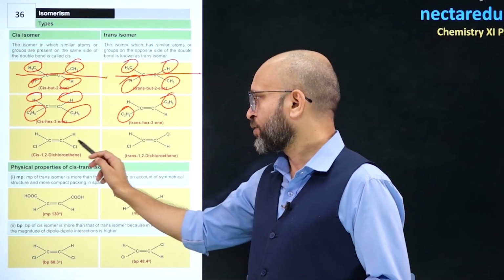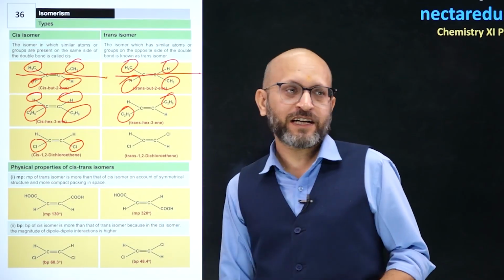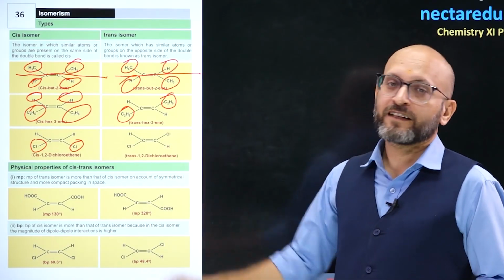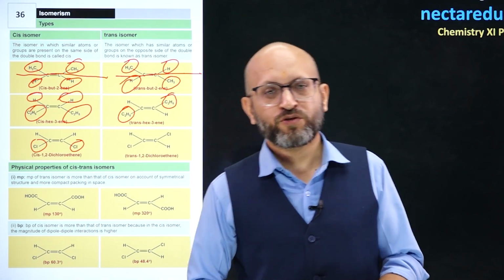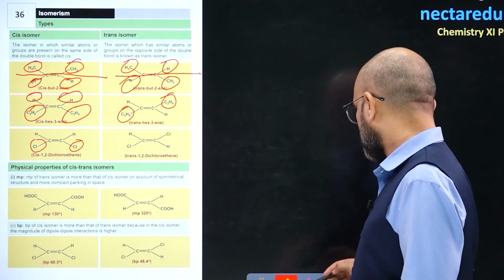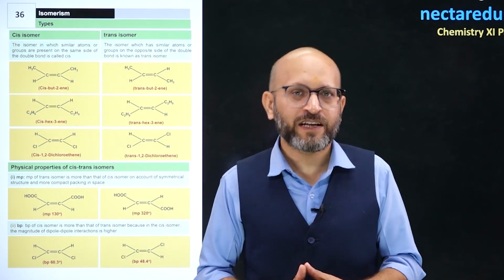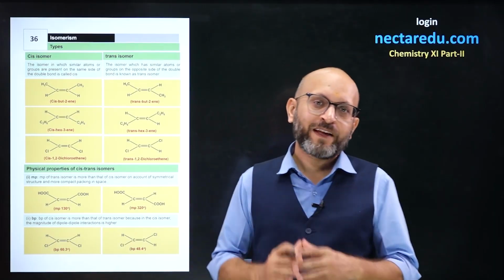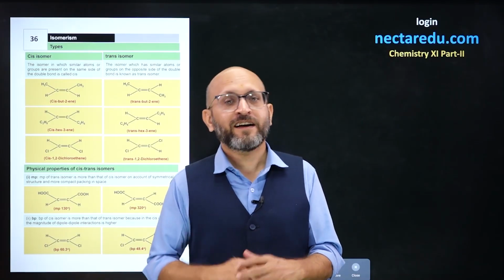Next we have chlorine atoms on the same sides and hydrogen atoms on the same sides. So this is cis, and here you have chlorine atoms diagonally opposite to each other, same as with hydrogen atoms diagonally opposite to each other. So this is another example of trans. So we have taken a few examples of cis and a few examples of trans. I am very sure that you must be clear by now which is called cis and which is called trans.